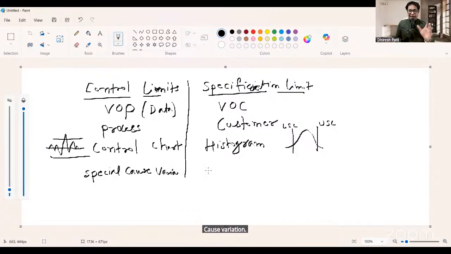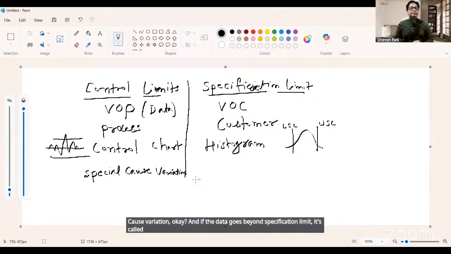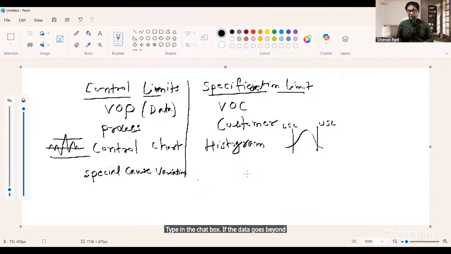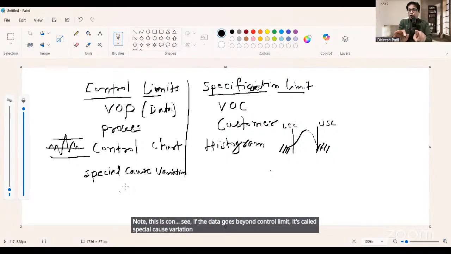Okay, and if the data goes beyond specification limit, it's called what? Type in the chat box. If the data goes beyond specification limit, this data and this data is called what? See, if the data goes beyond control limit, it's called special cause variation. Within control limit, it's called common cause variation.